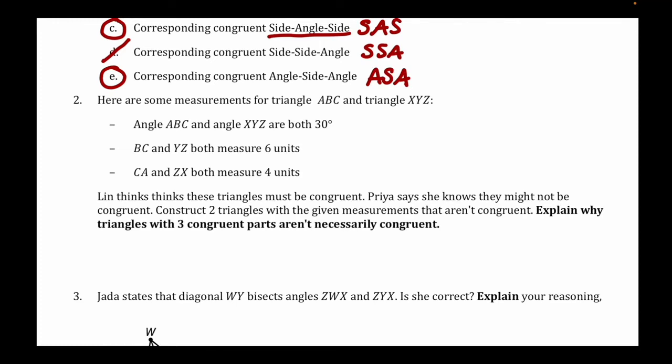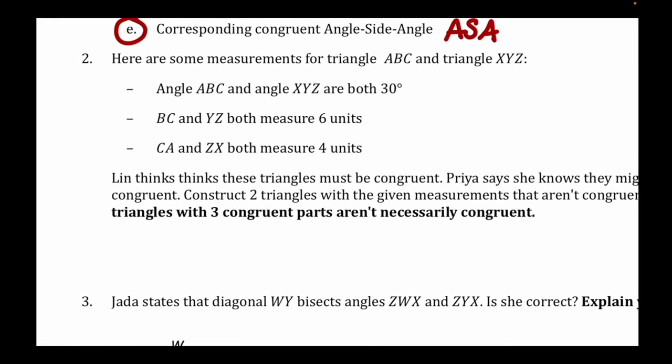Okay, so we're basically just proving that SSA doesn't work. So we want to construct some triangles that look a little bit different, which means I am going to draw in a thinner pen down here. I'm going to draw a straight line here as a base, and we'll call this the 6. I'm going to make what I think looks like a 30-degree angle, probably like here.